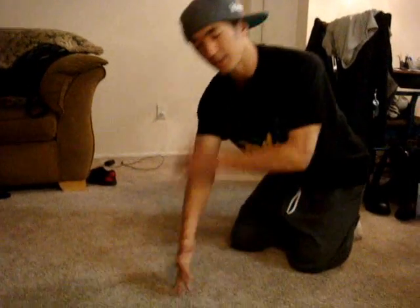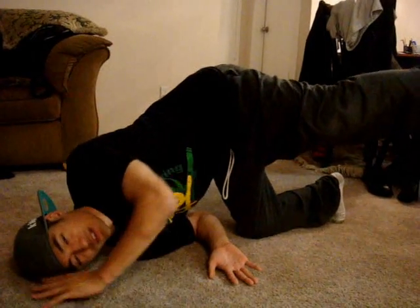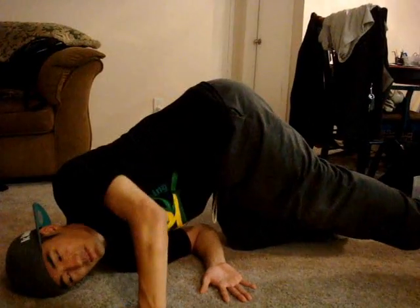Alright, this is shoulder freezes. This is a little bit more complicated than elbow freezes because it's an awkward angle to be standing on. I freeze on my right arm — if you're left-armed, just do the exact opposite. Rest your shoulder down along with your head, put this arm out at a 90-degree angle for balance, and lift up — balanced only on the shoulder. My right leg is in front and my left leg is kind of holding back to get my balance for the freeze.